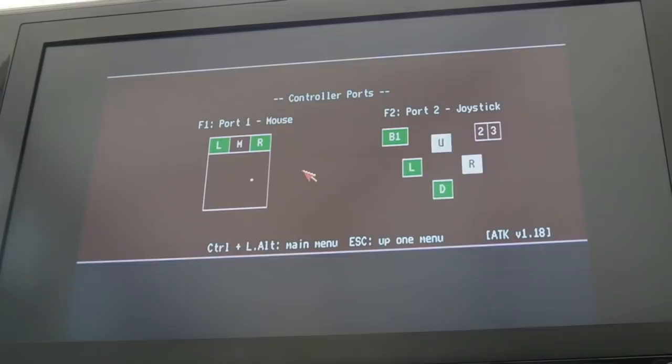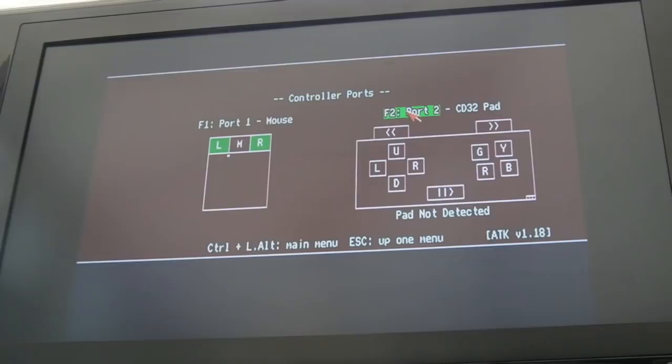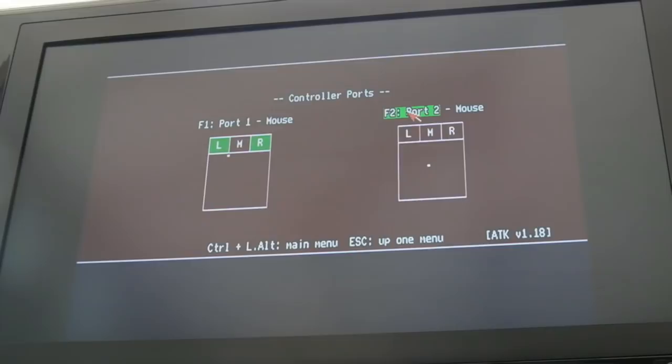We can just further test that. Actually, you can go port 2 is a CD32 pad. No, it's not. It's analog. No, it's not. It's a mouse. And then plug the mouse into that port and just test it as a mouse, just like we did the other one. There we go. So in terms of analog, it's working fine. And yeah, I need to put the mouse back in the other port now. So you can have two mice. A lot of people don't realise you can have two mice on an Amiga.